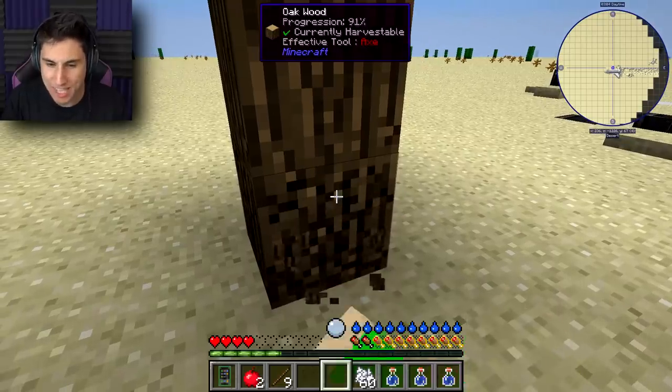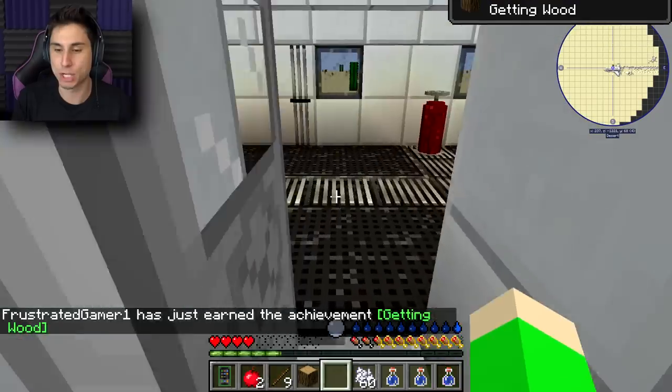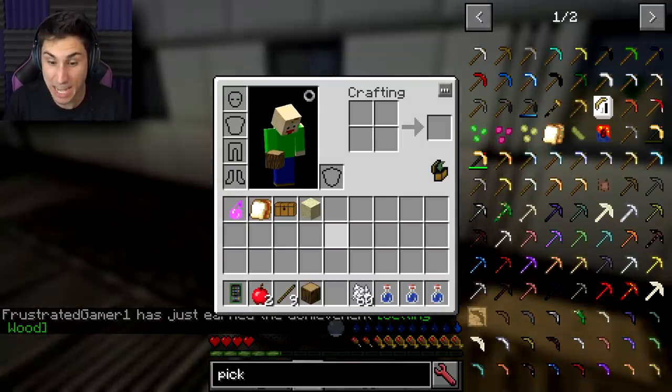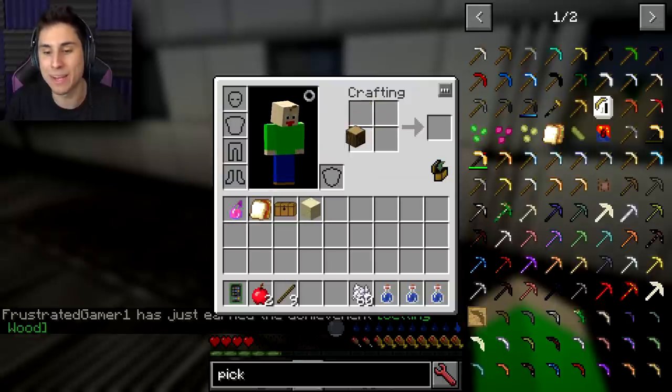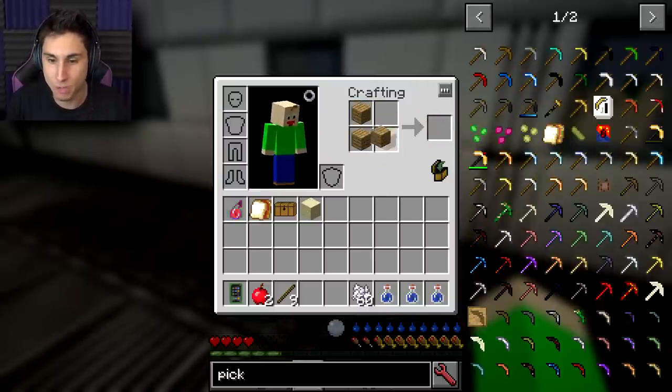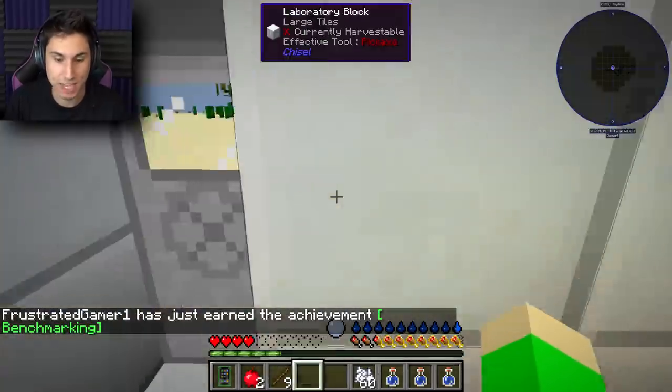Wait, do I have a crafting table? I don't think I built a crafting table yet. Let me go back in here. I want to put the crafting table inside just in case nighttime comes. So let's go there. What? Come on. Oh, wait. Nope. Oh, my goodness. I'm such a Minecraft noob. Sometimes it hurts. Okay, so we got a crafting table. Let's put the crafting table there.